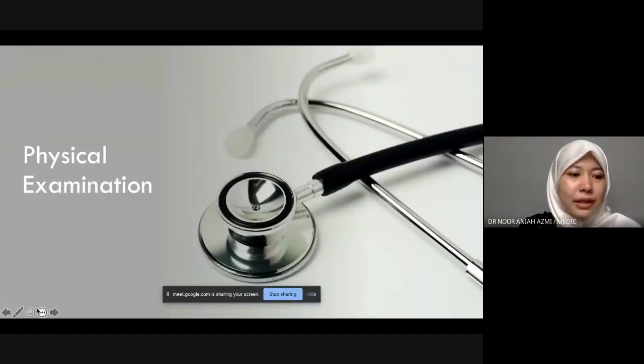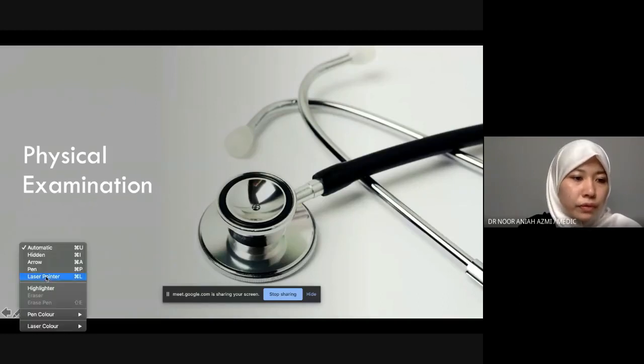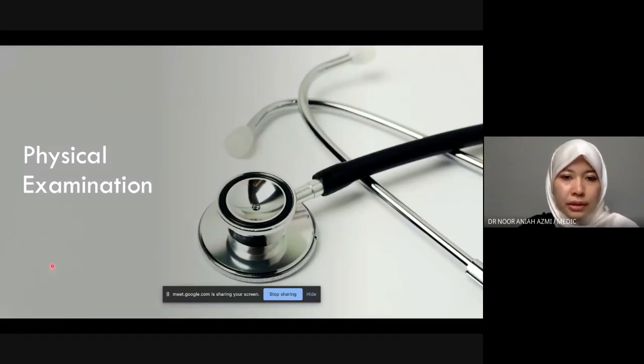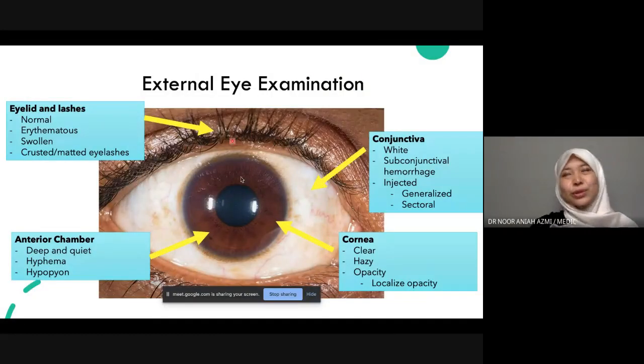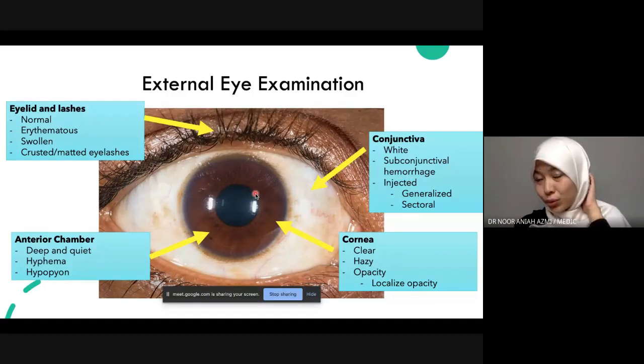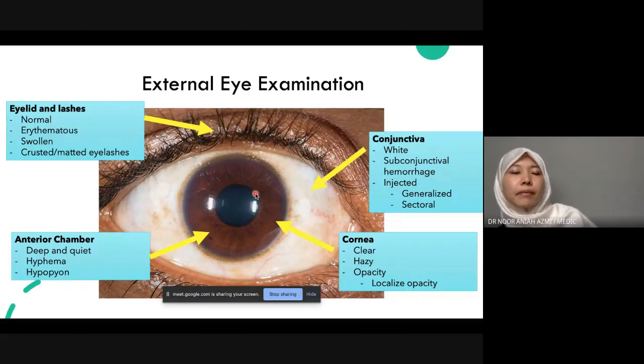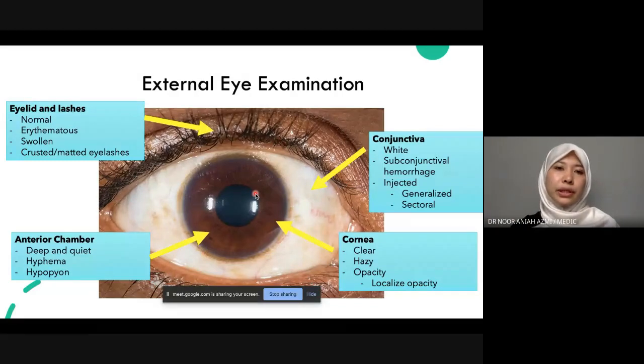Okay, your entire screen. Okay, great. All right, so we will move on to the physical examination. Actually, we don't use the stethoscope, yeah? I mean, we use it, but we don't examine with the stethoscope. So the tools that you need to go into the eye clinic are the pen torch and also the ophthalmoscope, all right? So we will go into that during other tutorials on the special tests, okay?